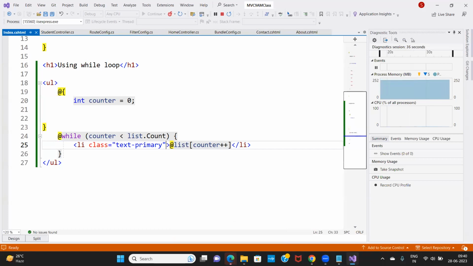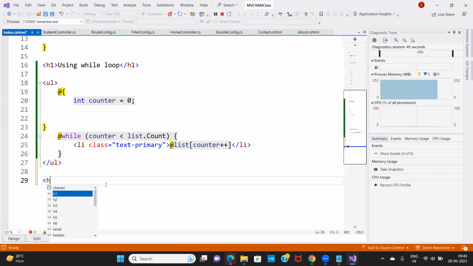Now I want to print the same elements using do while. So how to use h1, using do while? We know the syntax.